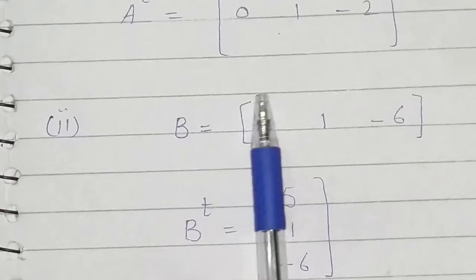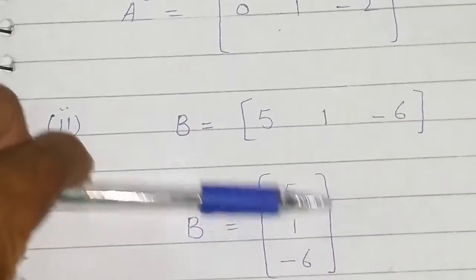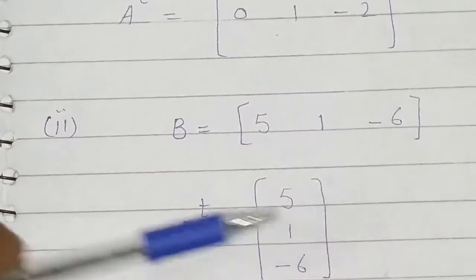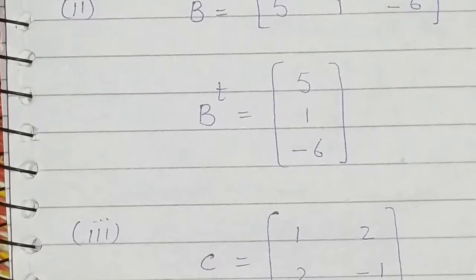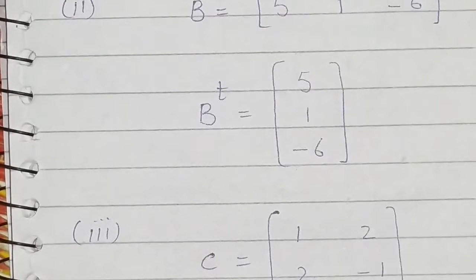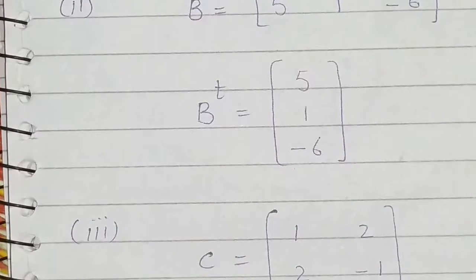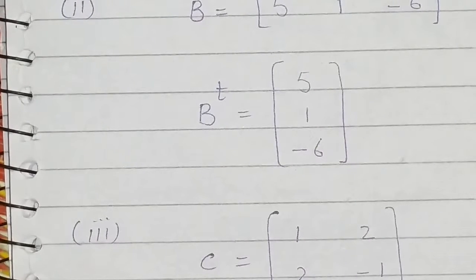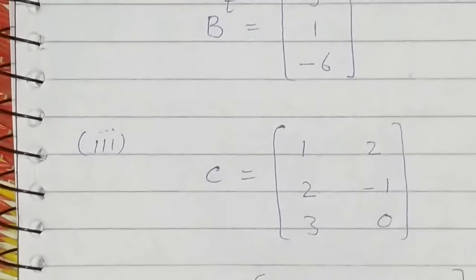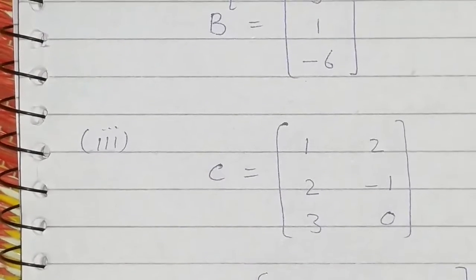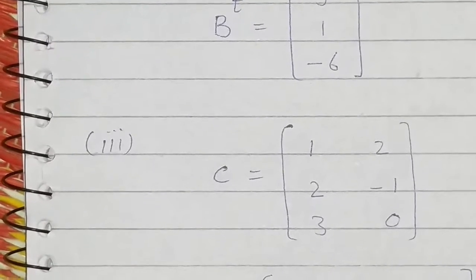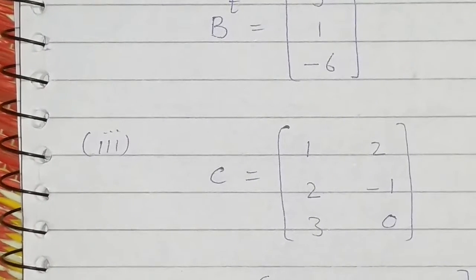Here this one column is the first row, the second column is the second row, this third column is the third row. So changing columns to rows produces a transpose. You can do it the other way around, that is, you can also change rows into columns. It doesn't make any difference, the end result is the same. But you are not allowed to do both things at the same time.